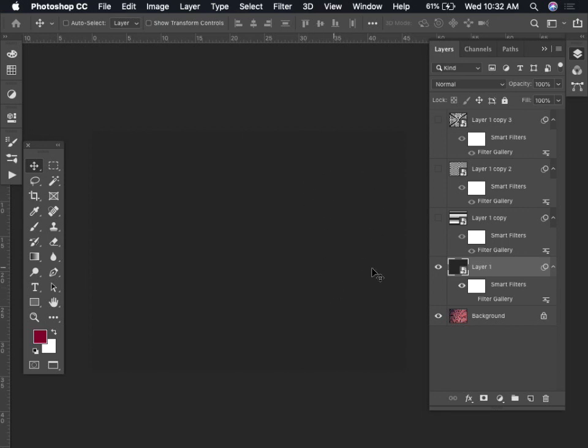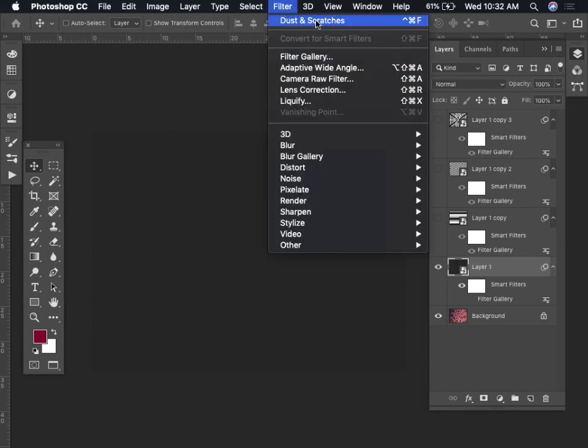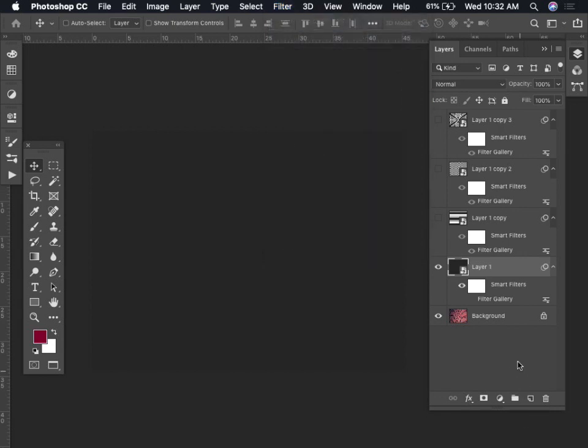So the first one is, you can see, well, it's hard to see because it's gray, but you start off with a gray. It has to be gray for this to work. If it's black, this doesn't work, right? So just know that it has to be a black or a grayed image. I'm going to turn it into a smart object, right, which is Filter, Convert for Smart Object. It already is one, so it's not highlighted.